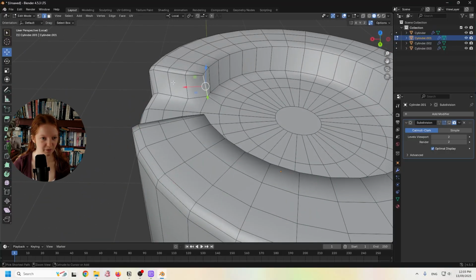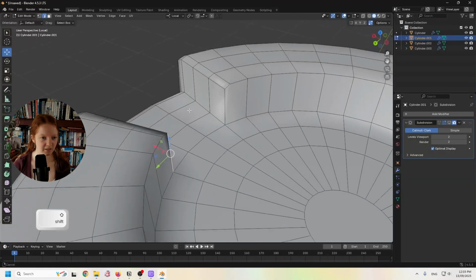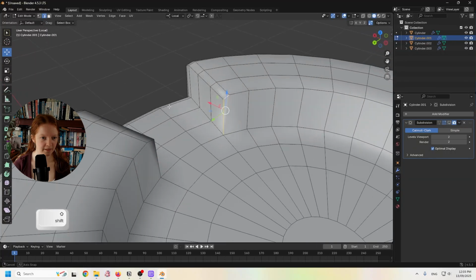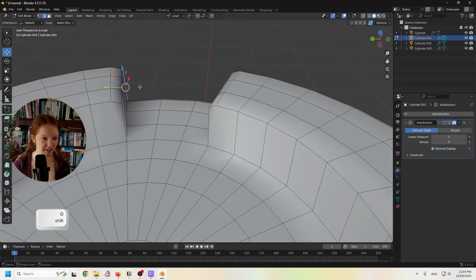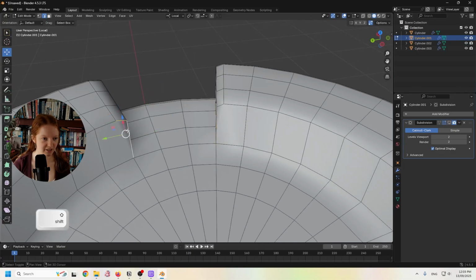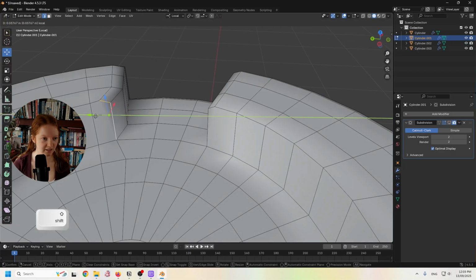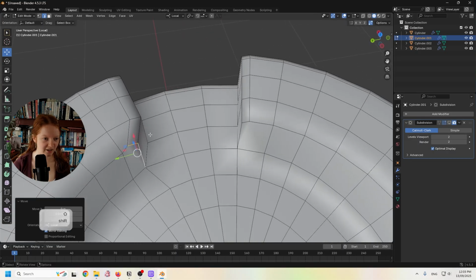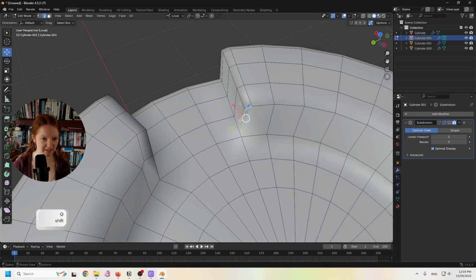But I've still got the same problem at the top. What if we grab both of these? Oh, sorry, we should just grab one. Yeah. Okay, that's a lot better. Let's do that on this side as well.